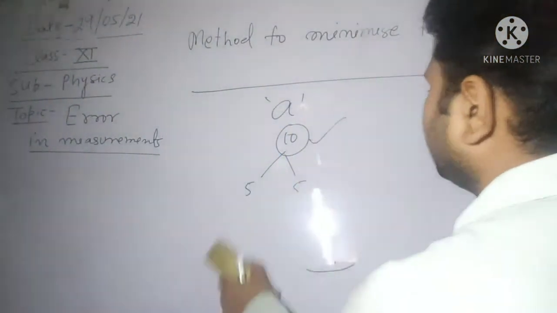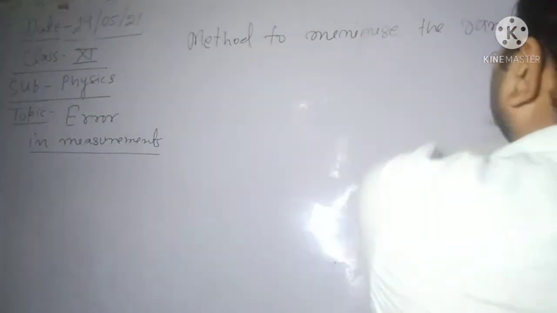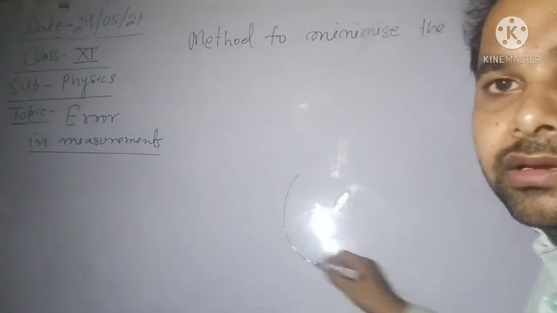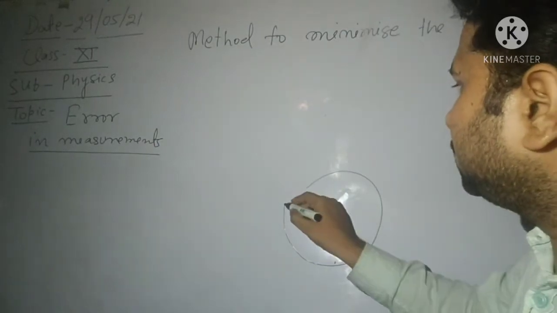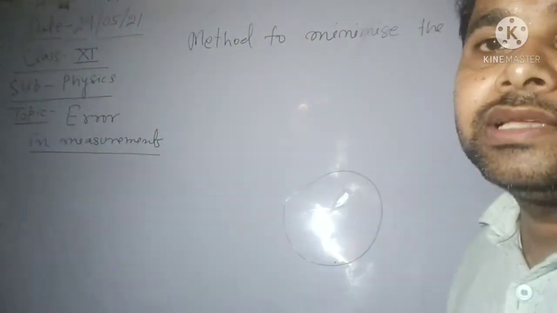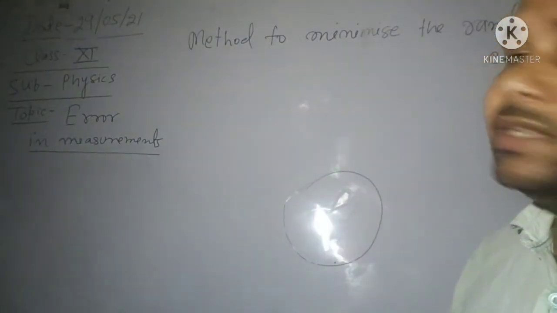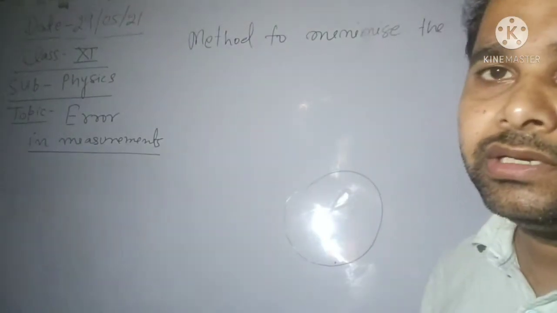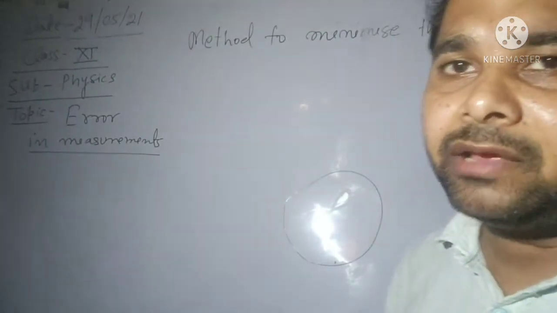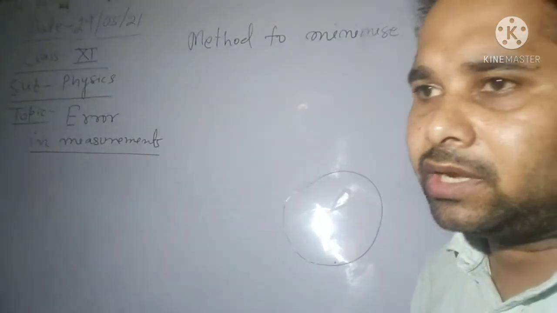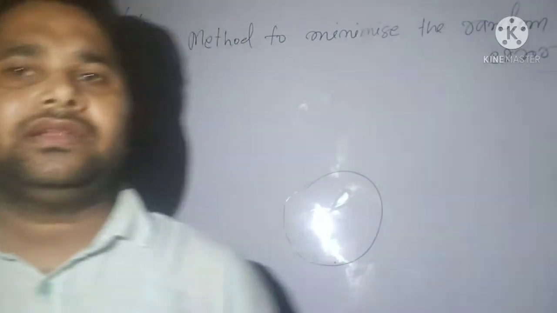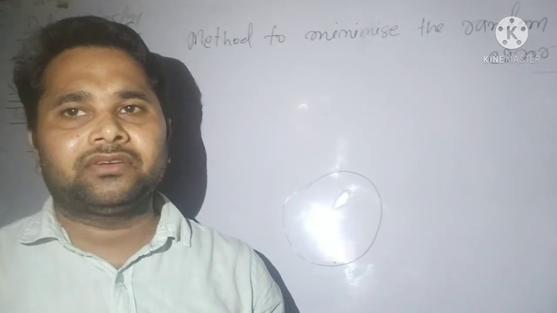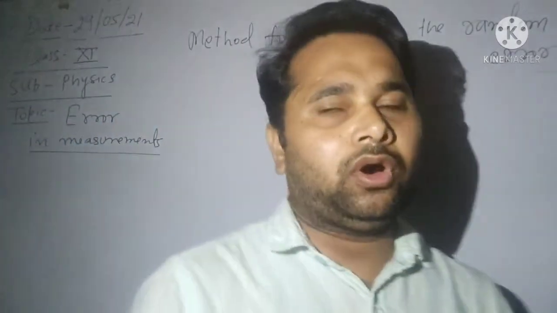Now, using this law, it was said that we can minimize the random error. Listen. Using this law, we can minimize the random error from your measurement by taking the arithmetic mean of the observations. You can understand that out of 10, 5 are towards positive, 5 towards negative. So to balance both, what should we do? We should take the mean of all those values.